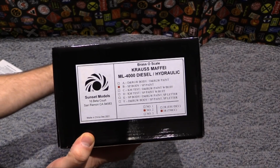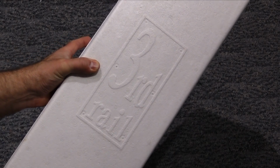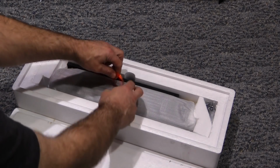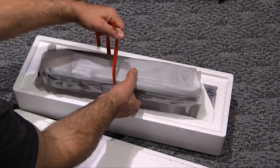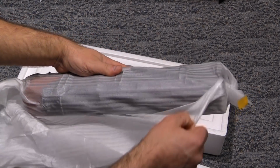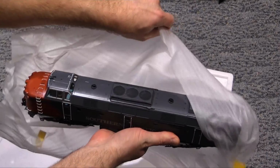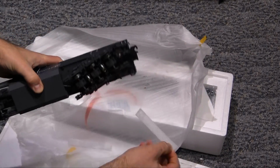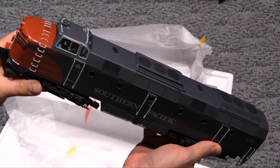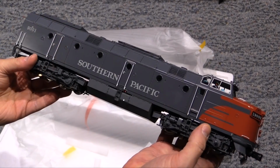Nice. And we got that same tag on the box itself. We got Third Rail embossed in the styrofoam. Very cool. And here we go. Oh yeah. Wow. That is cool. And check out that cab. Now you see what I mean about this thing being very unusual, especially for American railroads. So let's get it up on the layout.